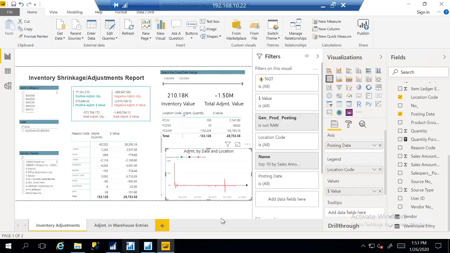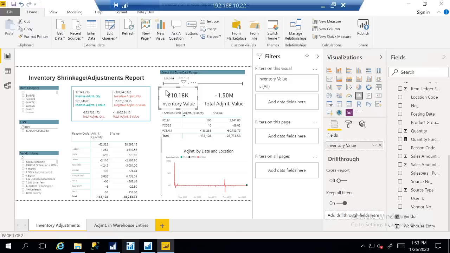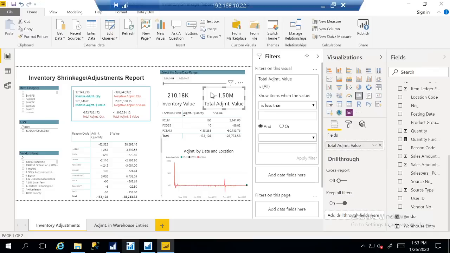on a day-to-day basis. Okay, so then I have this, the total inventory value. Basically, when I combined the item ledger entry and the value entry table, I was using a filter to filter the entry type to only the positive and negative adjustments from the item ledger entry table. So then all the data on this page will be filtered by only positive and negative adjustment. But this inventory value is the total inventory value, not the total adjustment value.